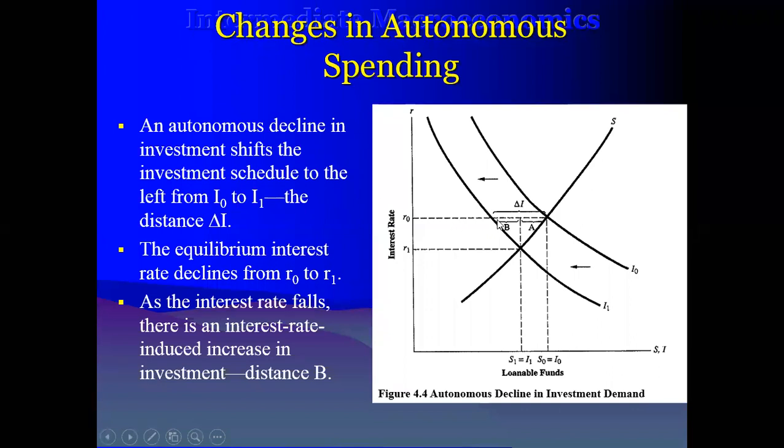Then we move on to the A portion. We move on to this side. Initially this was the level of savings, right? And we said that the savings function is a positive function of what? Interest rate. Because there's a reduction in interest rates, we'll move along what? The savings function.